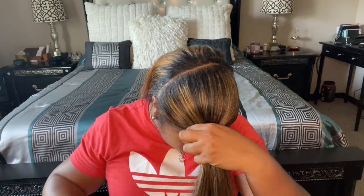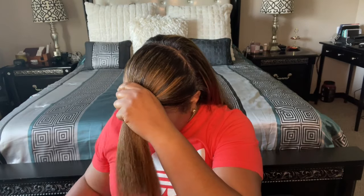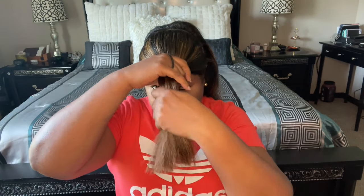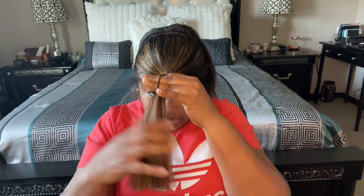All right, so this is pretty much cut already for me because I already had layers. They kind of are growing back, to be honest. So I'm not going to cut a whole lot of this. It really was layered pretty good. I don't want short layers for me, though. I don't want that.